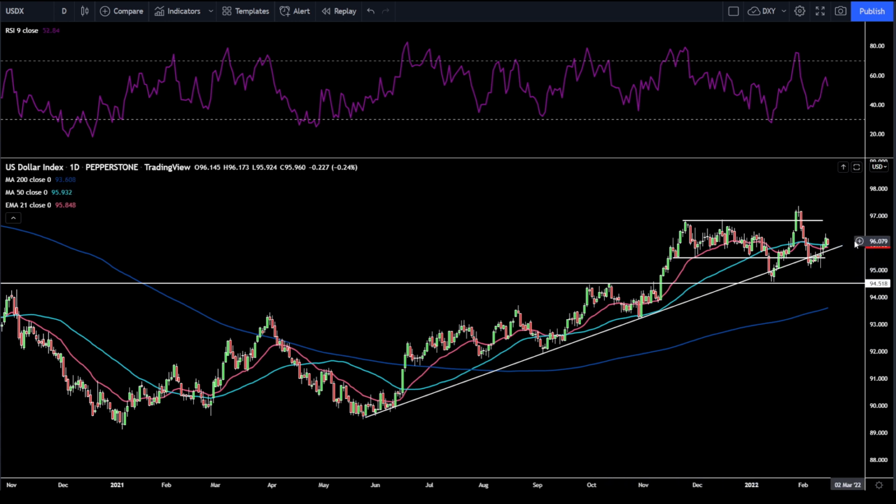It's back above this uptrend line, and now it's touching very close to the 50-day simple moving average, as well as the pink 21-day exponential moving average. The RSI has flattened over a bit. It's rolled over. It got up to close to the 60 level, which has been sort of resistance when price pushed higher again. For this high, we saw the RSI actually get into overbought territory. I've made it 9 on here because it just seems to work better for this particular instrument, but the others you'll notice is a 14-day period.